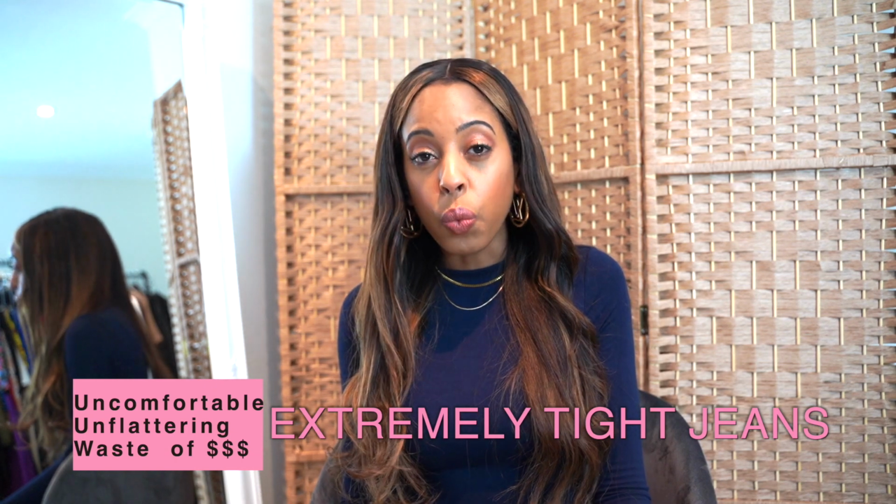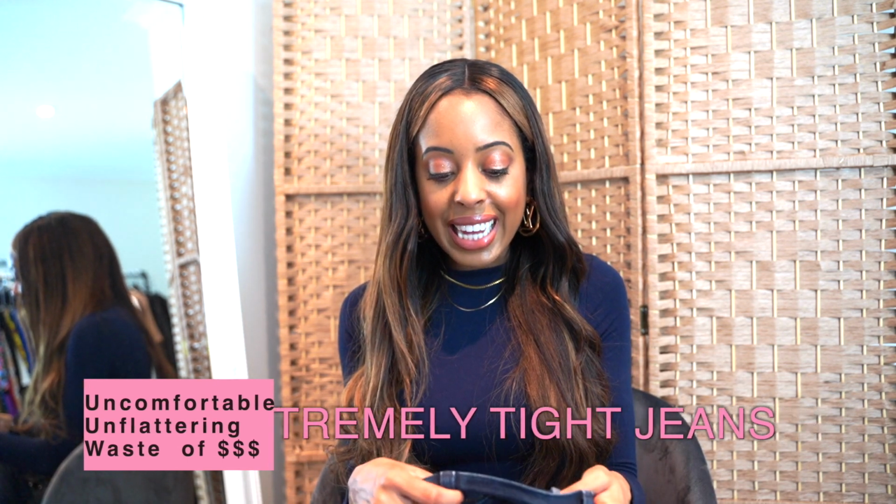One thing that I don't like about these jeans is, and this is my fault, I definitely bought them in too big of a size. So I do have an issue with thinking that sometimes I buy things in a bigger size just because I feel like it's more comfortable. I want to anticipate any shrinkage that may or may not happen in the wash. So regardless of things saying that they're pre-shrunk or not, you never really know. And the worst is to have a pair of jeans that are too tight. It's just not comfortable, it doesn't look good, and it's just a waste. So I bought these in a 27, and I hands down should have got a 26, maybe even a 25 if I was really pushing it, but definitely a 26.